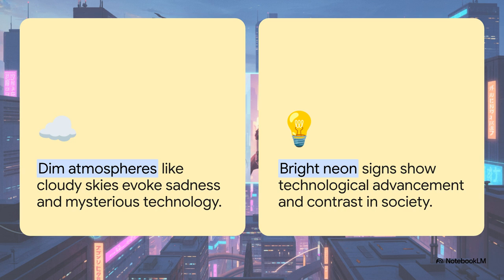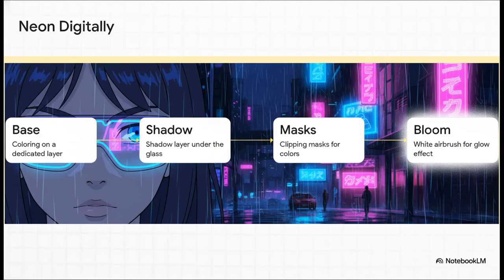This massive visual punch represents technological advancement, basically visually illustrating the extreme gap between the rich and the poor. So how do we tactically render those high-purity rain reflections and glowing blue eyes on a digital canvas? If we look at digital illustration workflows from tools like Procreate, it is all about precise layering.